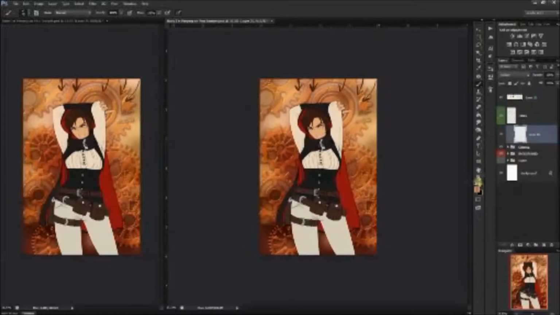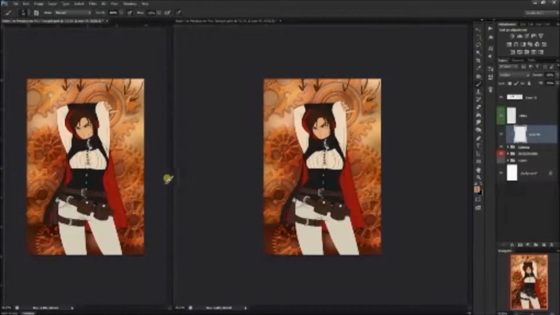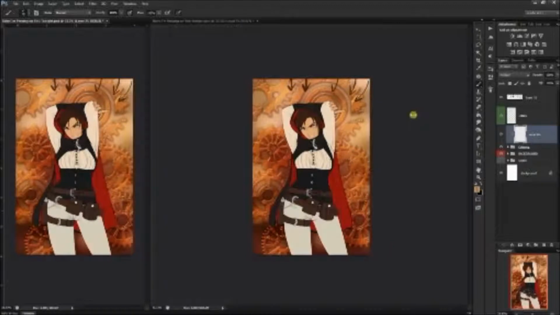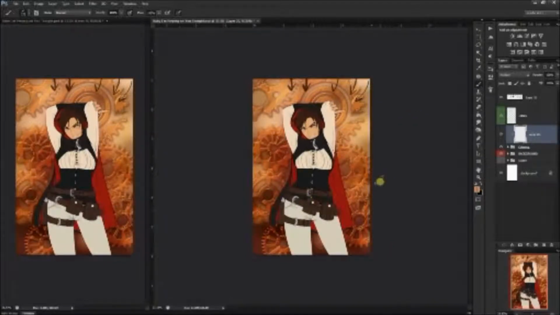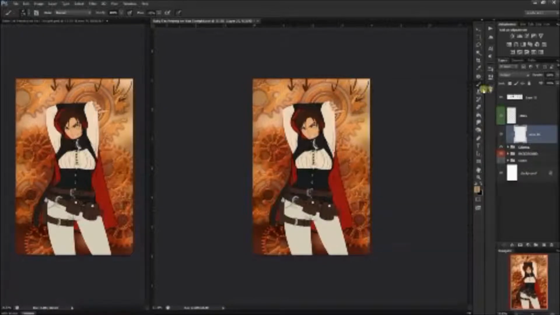Once all that is set up, I set the layer on multiply, and I took that color. Multiply helps the color adapt to the colors underneath it, and there's a specific function that multiply has that I'll go into later, I'm sure, because it's a really technical thing of knowing how multiply works.